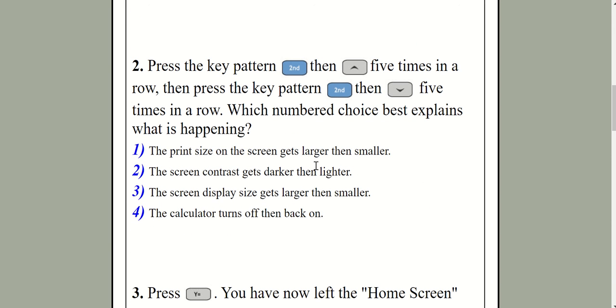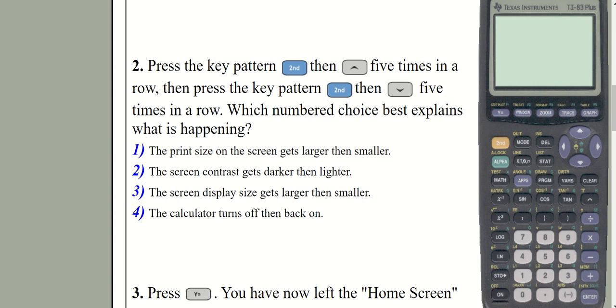Something here that I would like to point out, when you see this figure, it's very easy to get confused. They are talking about the arrows, the up and down arrows when you see that button, not the caret button, not the one that gives you exponents. So you'll see this a little later on and it'll be clearer then, but I didn't want you to get confused in the beginning.